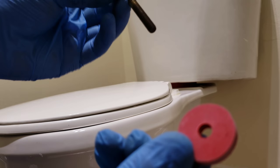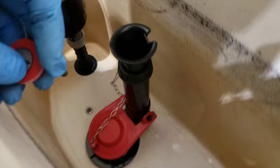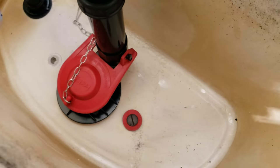Washer. Bolts go through the washer. That goes through the toilet tank opening. This opening goes through the toilet. It comes out from the bottom. There you go. That's from the bottom.